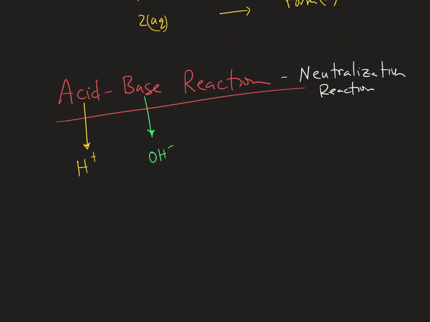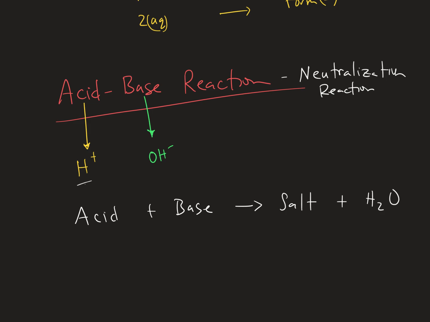And I'll show you why we call it that. We start with an acid and a base, and we will always get a salt. You guys remember salts? An ionic compound and water. We won't always get sodium chloride in water, guys. We will always get a salt, which is any ionic compound, okay? But this is the indicator of an acid-base reaction.